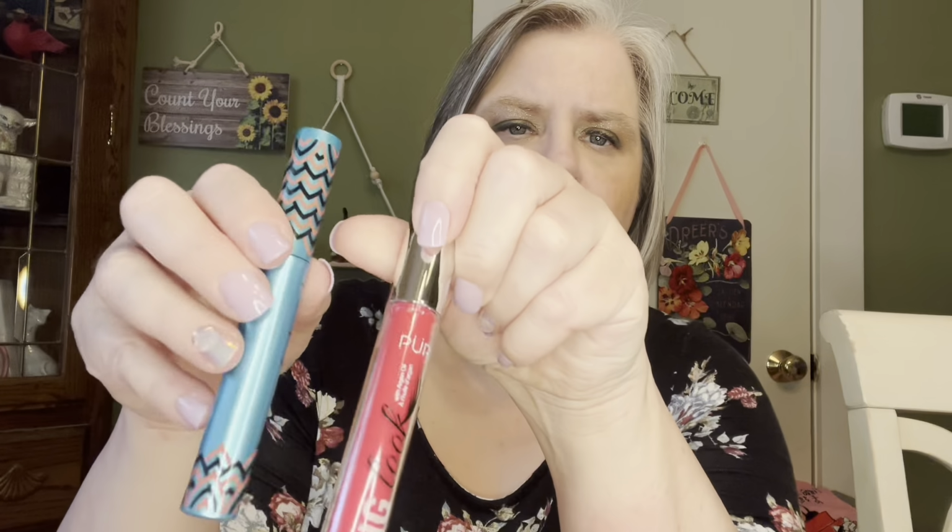So this is an odd bundle, a $176 value. This is valued at $22. And it's Josie Maran, which is known for argan oil. There were several products by Josie Maran in the choices. Anyway, like I said, this is the argan oil mascara. I'll try one. I'm not sure I'll try both, but we'll see. And then I have these beautiful brushes. And then I have this palette, which is just stunning.